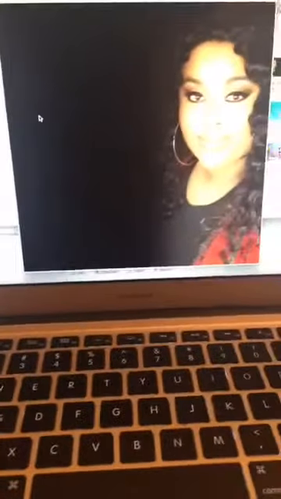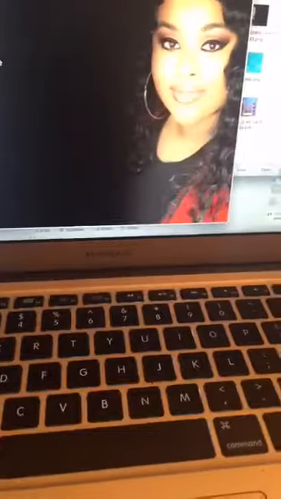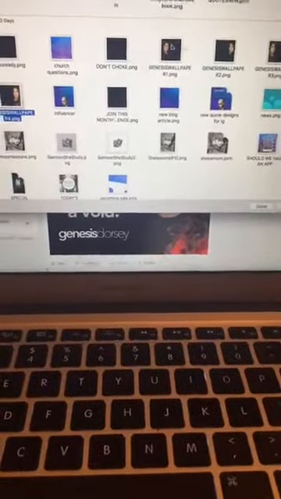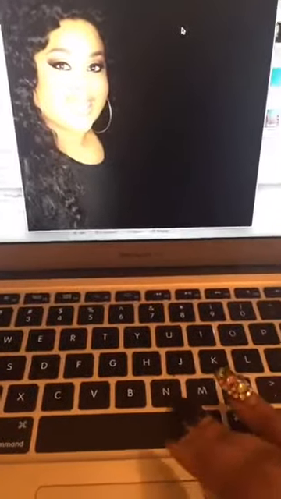So these are the presets that I made. Let me show you guys what I did. I made 4 presets when I got my headshots done. Oh my God, guys, I look so teethy in this one.